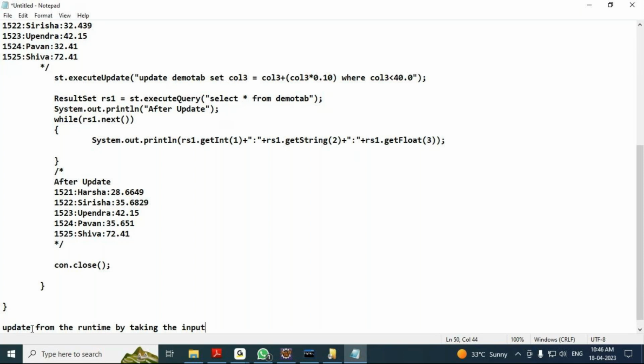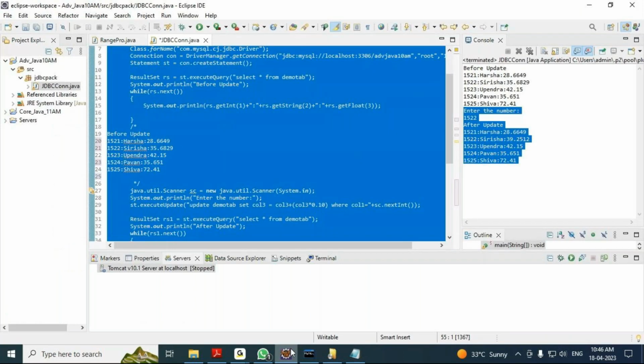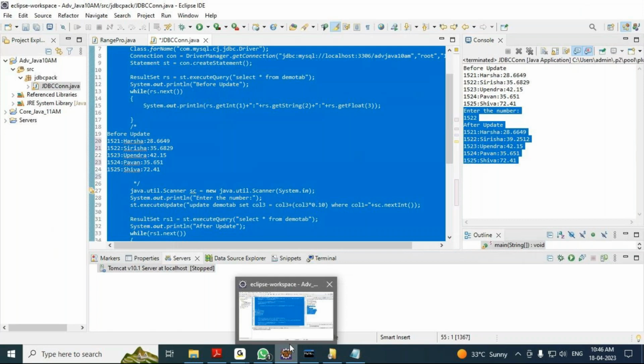So this is the way that you can take the values from the runtime.